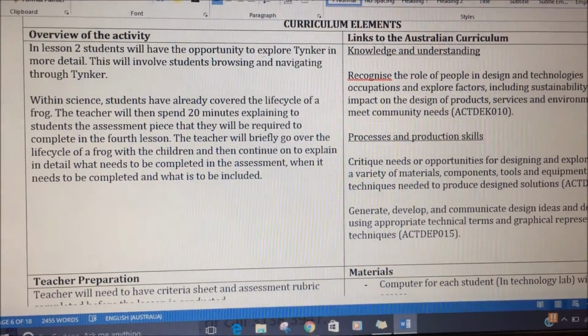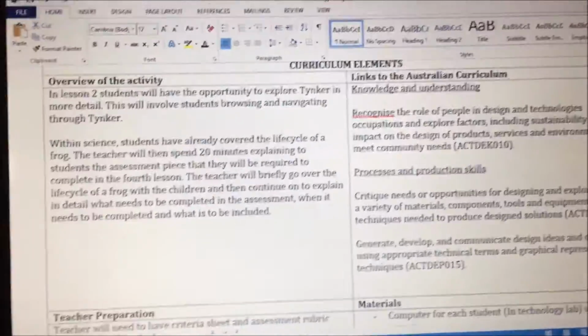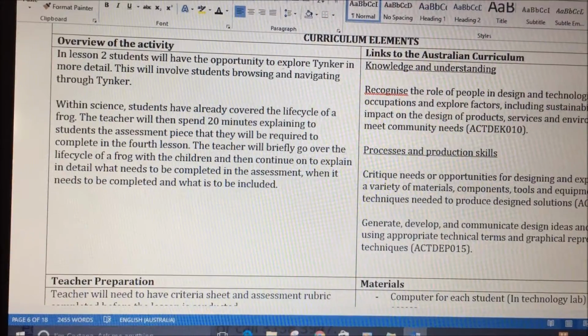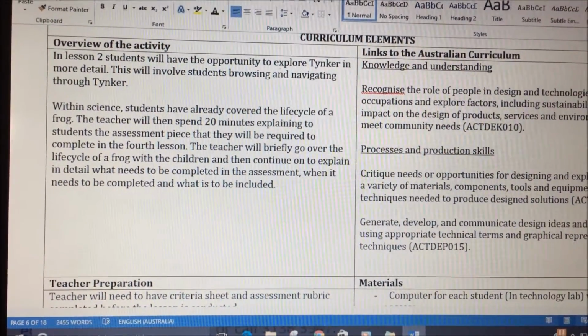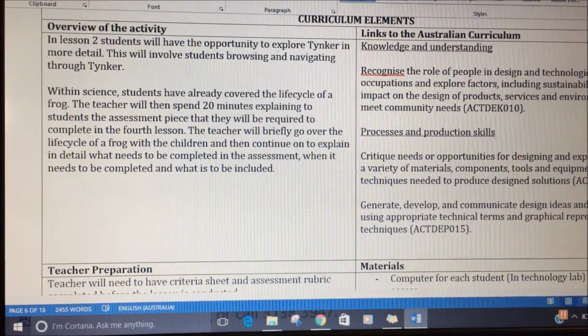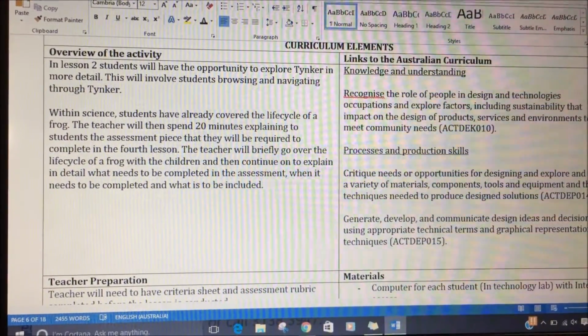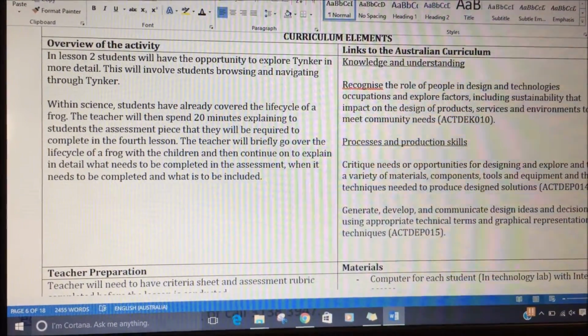In the second lesson, the students will have the opportunity to explore Tynker in more detail. This will involve students browsing and navigating through Tynker. Within science, students have already covered the life cycle of a frog, so they will already have prior knowledge about the different stages of the life cycle of a frog.